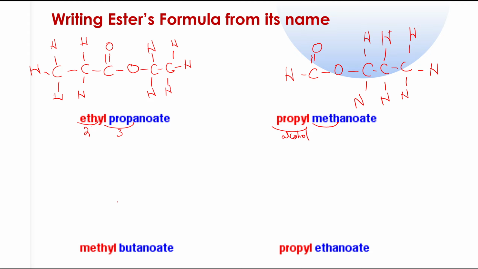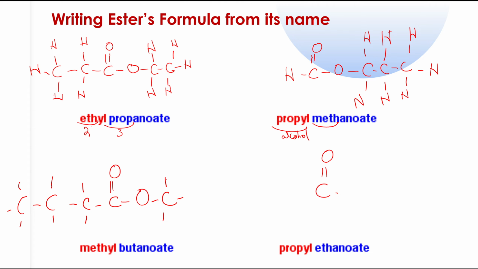Now, we'll do the same for the methyl butanoate. And I complete the hydrogens. I will leave you to draw the hydrogens. And right here, I will add propyl. So I'll add 3 ethanoate, 2 carbons. One of them is here, missing 2. And we add the hydrogens to the compound.